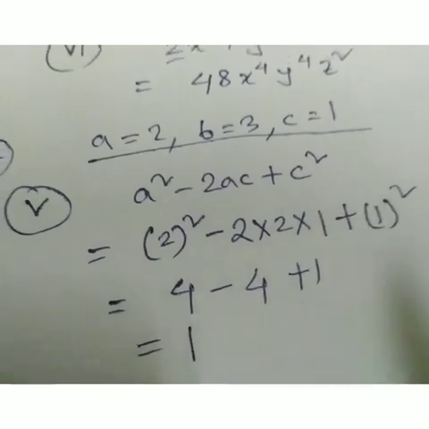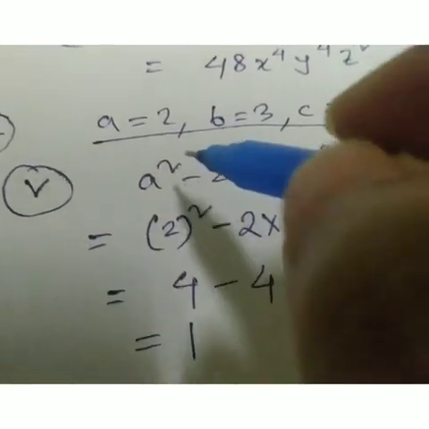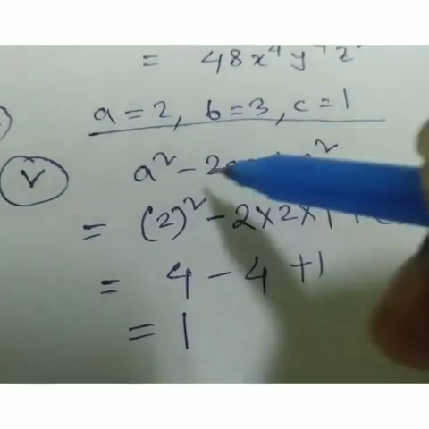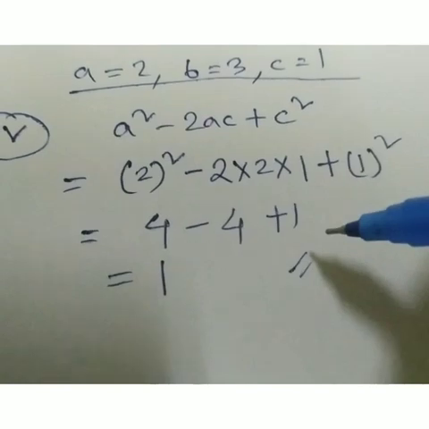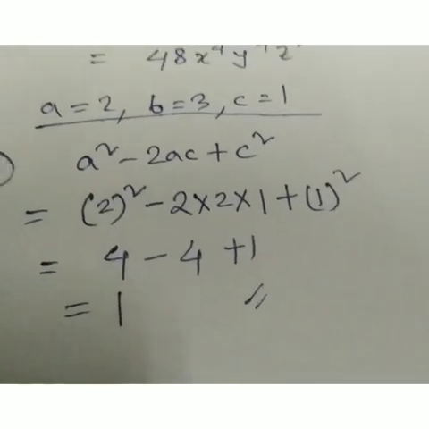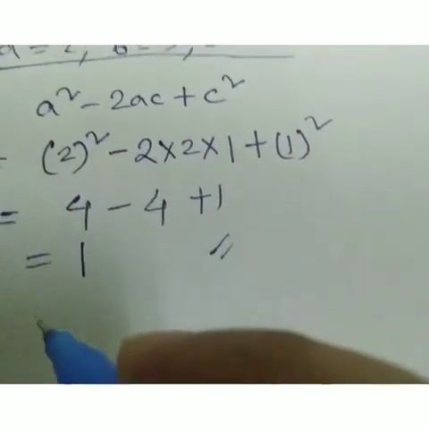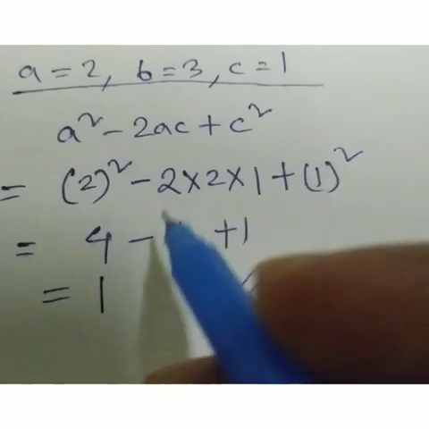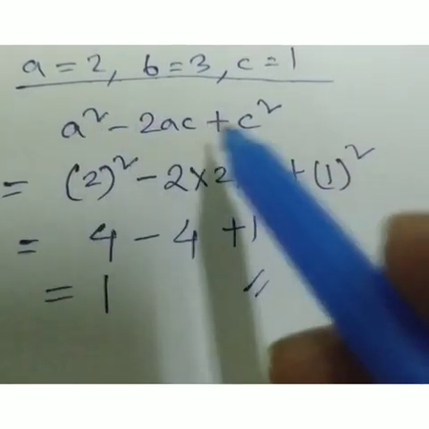So the answer is 1. In this way, if you have the values, you can just insert the values and you can solve a problem. This is actually from number 2. I'm sure you can also solve the others, because this is very easy. You just need to insert the values instead of the alphabets.